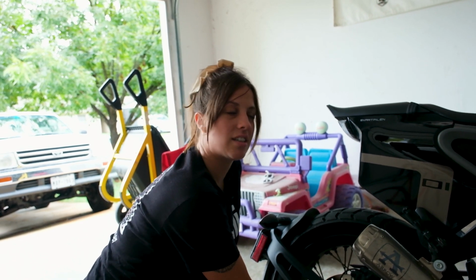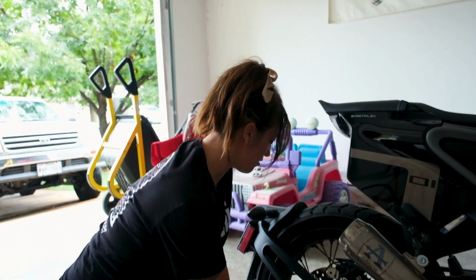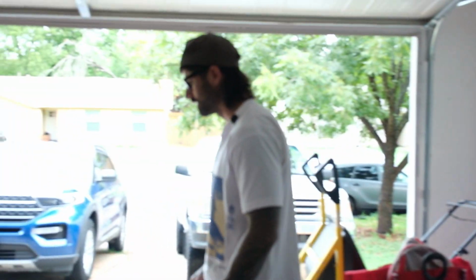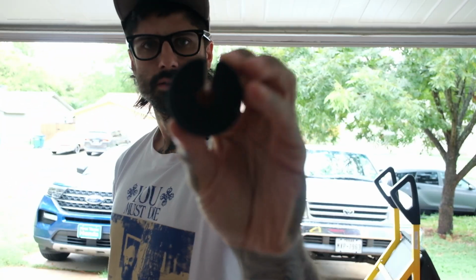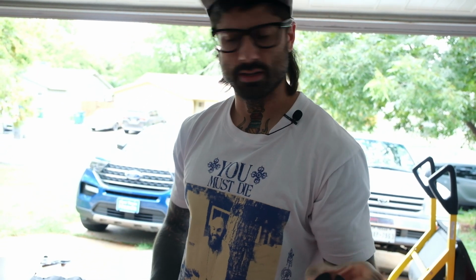Easy, fast, fun. Let's throw Lucas on the Svart and see what he thinks about the phone mount. Lucas, did you have to switch the handlebar? Yeah, I don't really understand what this one is intended for. Yeah, show it to the camera really quick because it's super funny. Yeah, I mean, it's like super narrow. Yeah, this almost doesn't make sense.